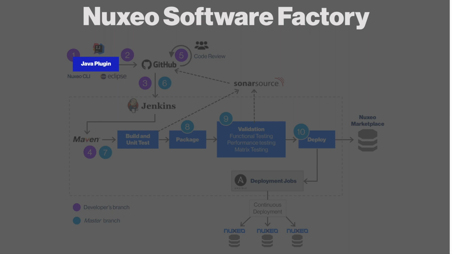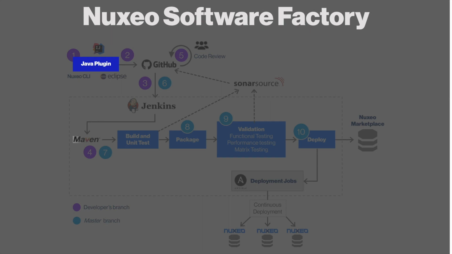So this is the main principle, but we'll see that sometimes maybe you're modifying a plugin that is really a core plugin that will have a lot of consequences on all the software. I mean, if you modify just Nuxeo Vision, for example, to add a new feature with Google Vision or Amazon Recognition, you are not basically modifying the storage, the repository, and so on. So a single unit test is enough.